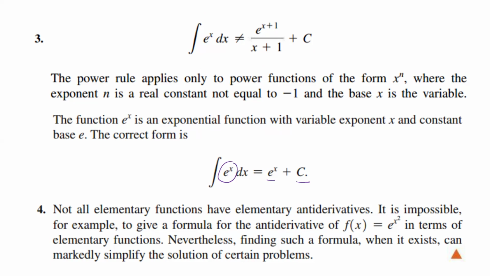Now, not all elementary functions have elementary antiderivatives. It's impossible, for example, to give a formula for the antiderivative of e to the x squared in terms of elementary functions. Nevertheless, finding such a formula when it exists can markedly simplify the solution of certain problems, but we can't do it just like it is here. We can't just say, okay, well, that's e to the x and be done. It's much, much more complicated than that.